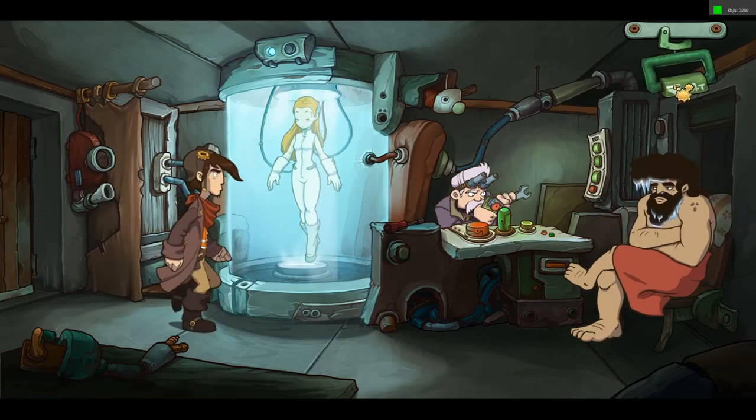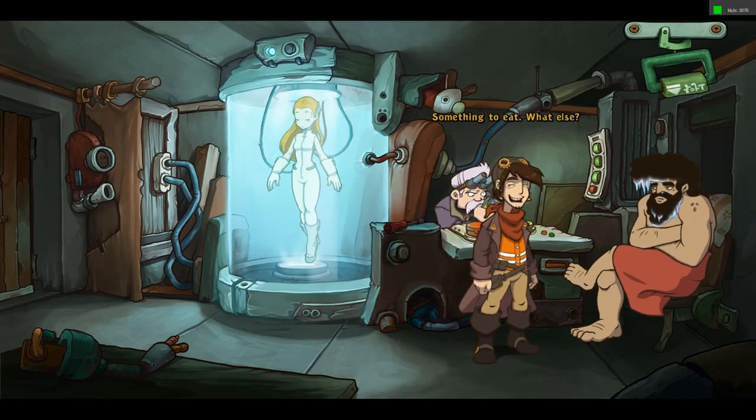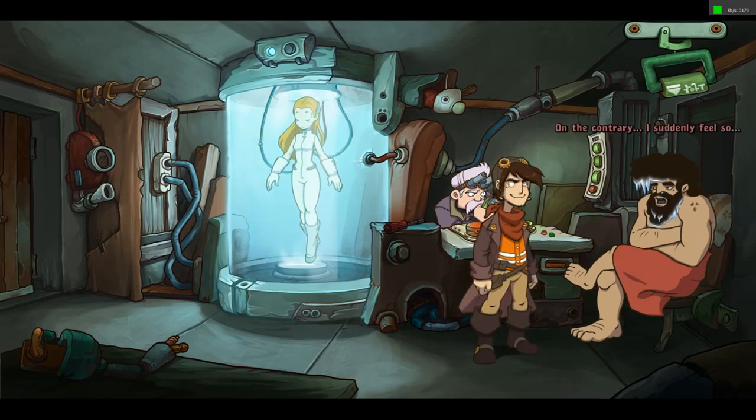What have I created? An abomination. Frankenpie. What have you got there? Something to eat. What else? A pie? Huh. That's really nice of you. Blah. This hotel slop isn't very tasty. On the contrary, I suddenly feel so... How do I feel? Sick? I think I have a fever. Is my tongue blue? Yeah, like Doc on Barbecue Thursday when there's no more beer. No argument from me. Oh, no. It's the whooping pox, and I'm cold, too. You were right. I need to get dressed as quickly as possible. Could you maybe find my clothes?